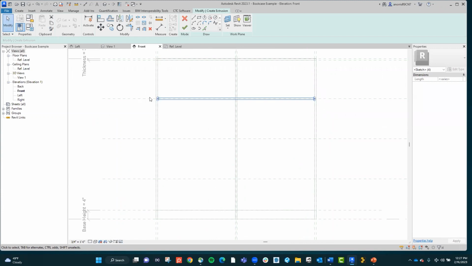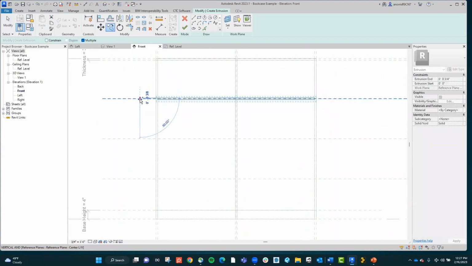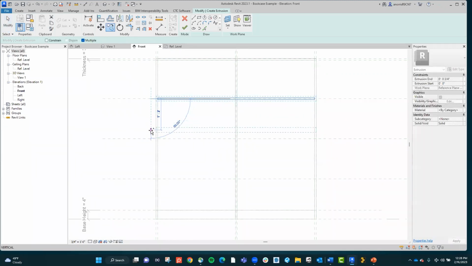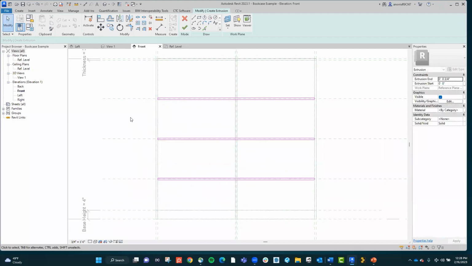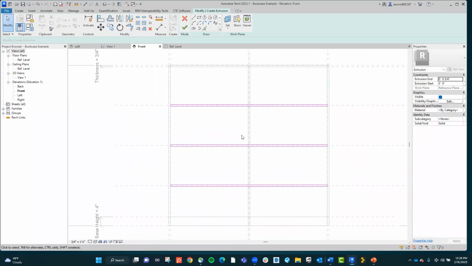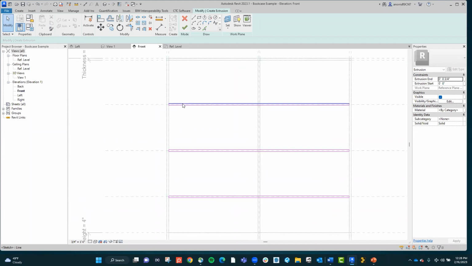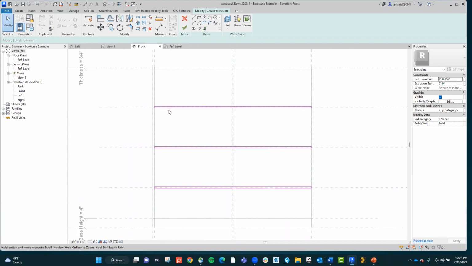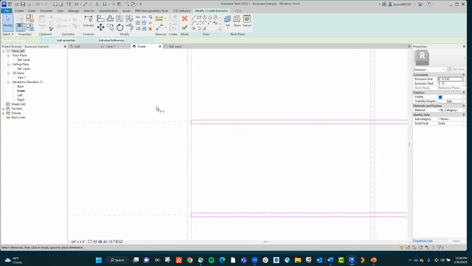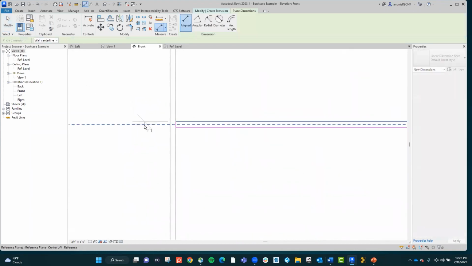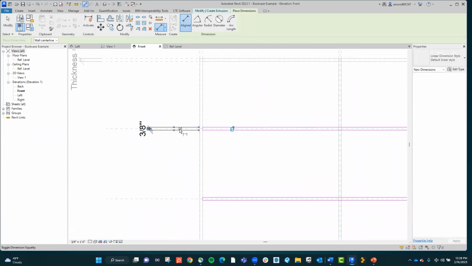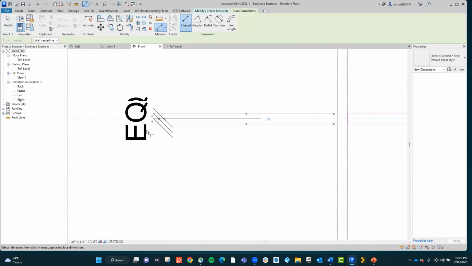Select your shelf. I'm going to copy this down to each reference plane here and here. We need to set some constraints so that they will move and adjust accordingly about the center line of the reference plane for our formula. We need to dimension these like we did before to the center line here and here. Constrain it to equal.